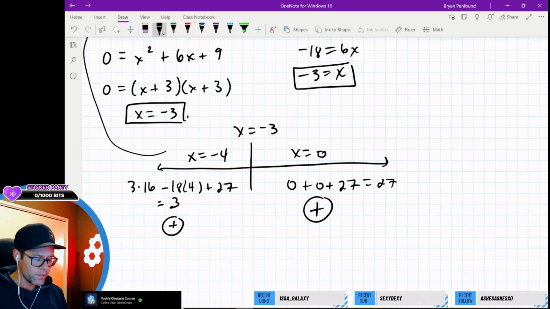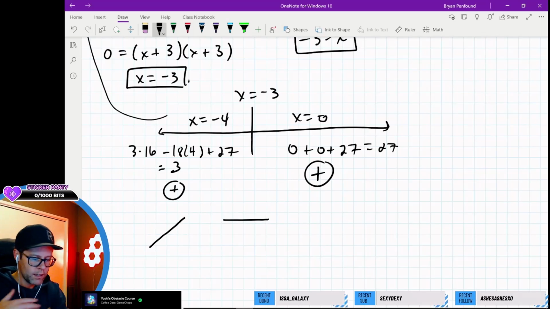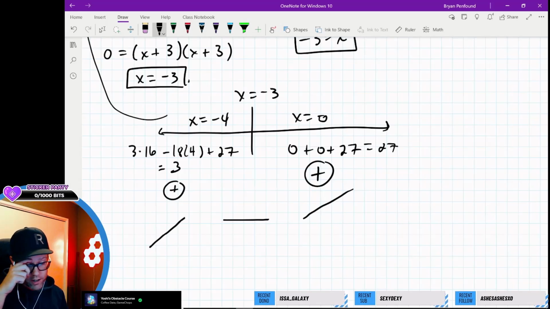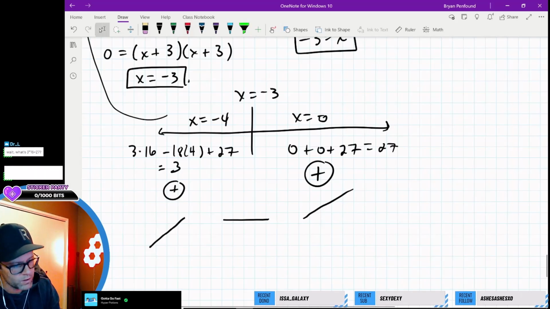So the first derivative test is telling me my function is increasing. We hit this horizontal bit, and then we go back to increasing again. So there's no action here that's going to suggest that we have a max or a min. It's actually going to be an action that suggests that we have an inflection point, I think, more than anything. So this is going to be an inflection point at negative 3.